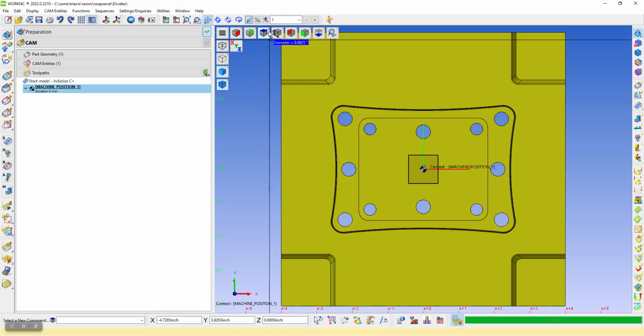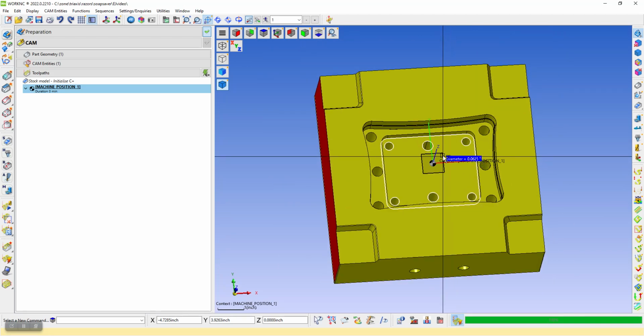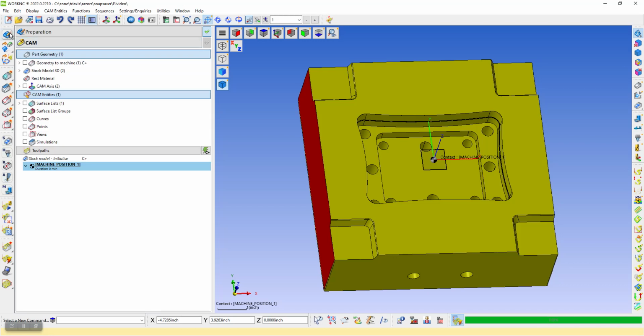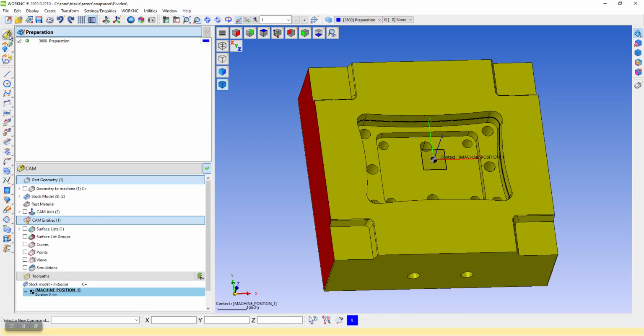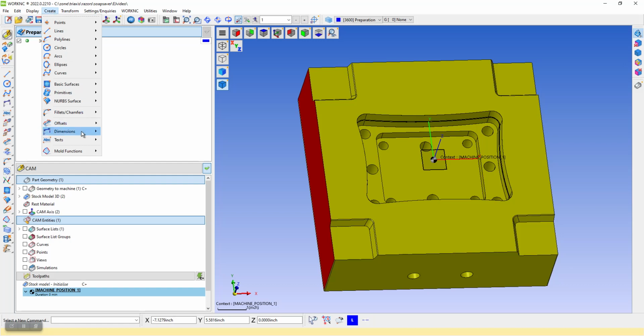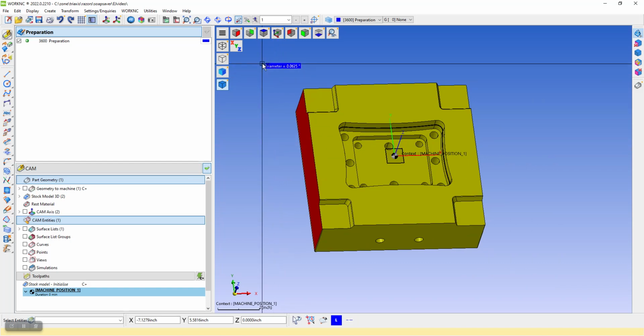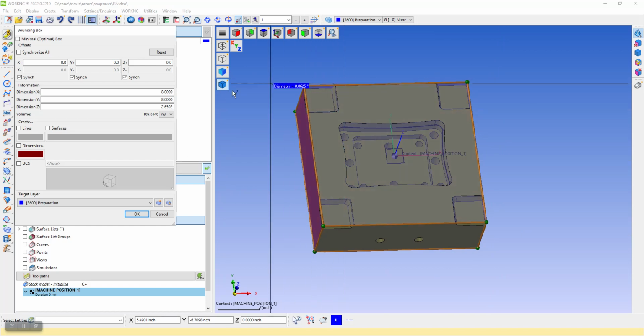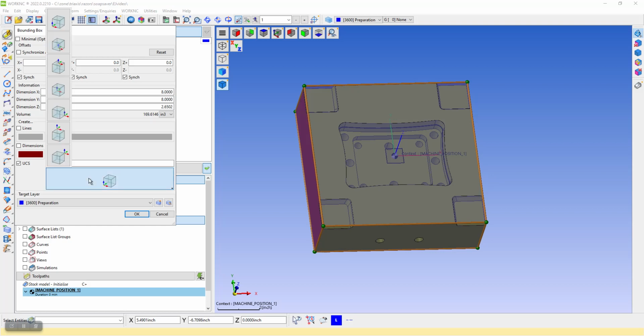So if I go to top view, I need to flip this around. So I'm going to open up this section here. I'll go into CAD mode. This button toggles me from CAD to CAM. So in CAD mode, I have other toolbars here. So I'll go and create a mold function, and it'll be a bounding box. And I'll left click and just drag and right click, get a bounding box. And I'll click on this little UCS button here, and I'll click in this section, and it's going to be the bottom middle is what I want to work with.